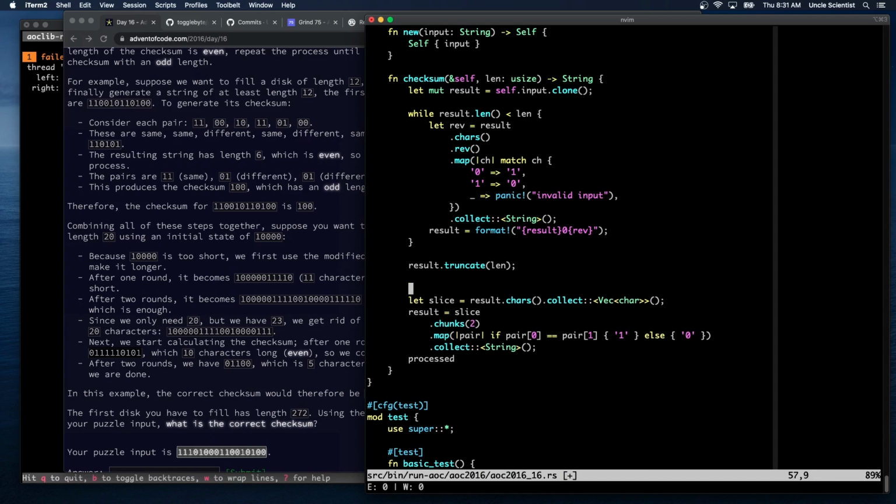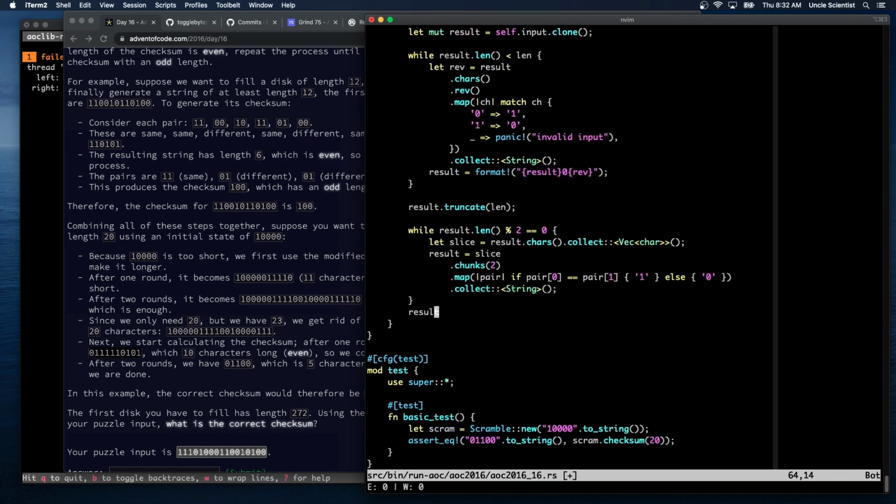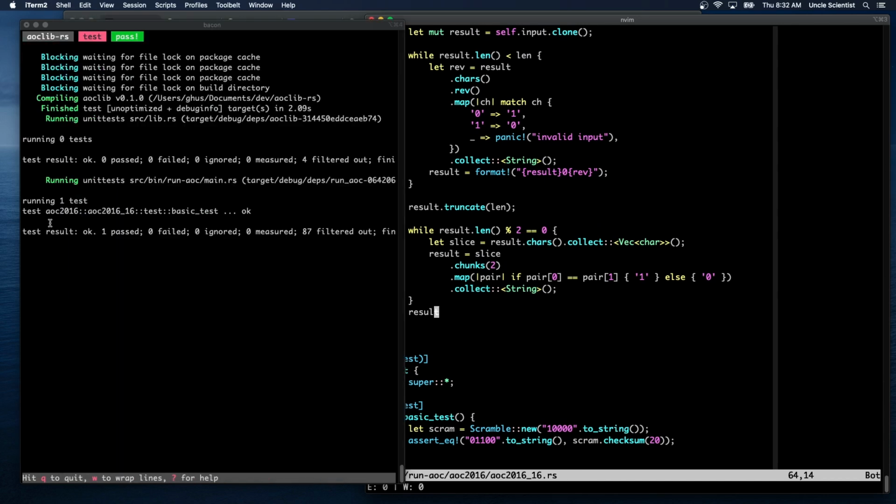We just say while result len mod 2 equals 0. While it's even, we'll do that, and then just return the result. And now the test passes.